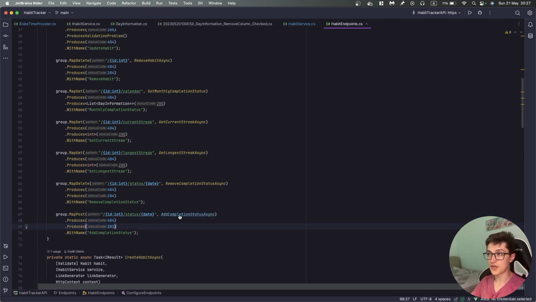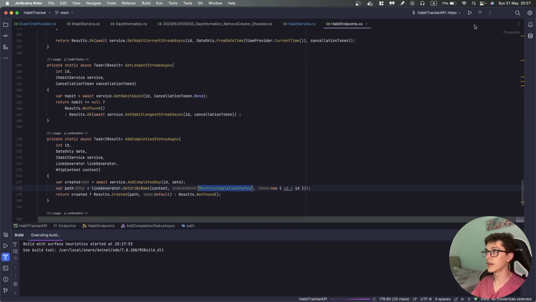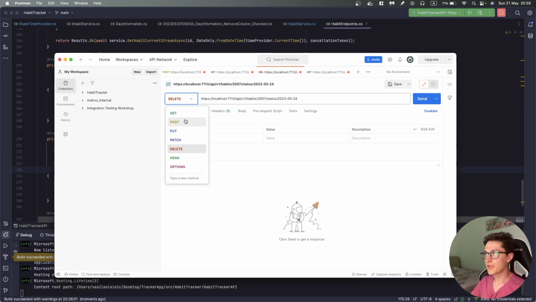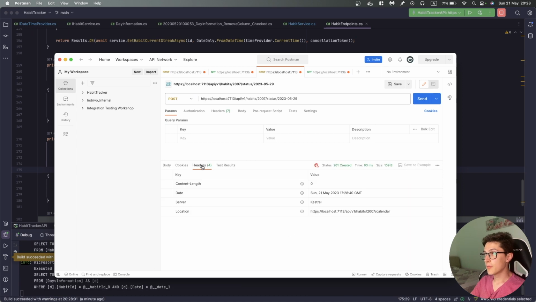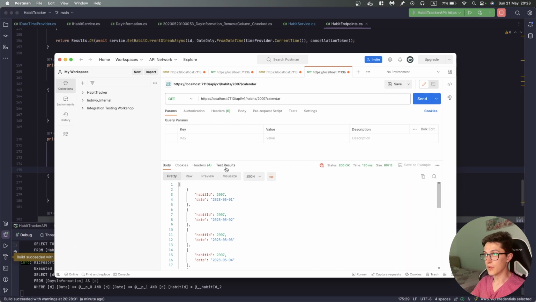A small thing worth mentioning here: where we return 201 for adding completion status, I'm returning as well the link to getting the monthly completion statuses themselves. So if I debug it right now and go to Postman, change this to a POST, and let's say the 29th of May, and run this, we go to the headers part, and over here you can see the location where we could go and retrieve the calendar information for a specific habit.